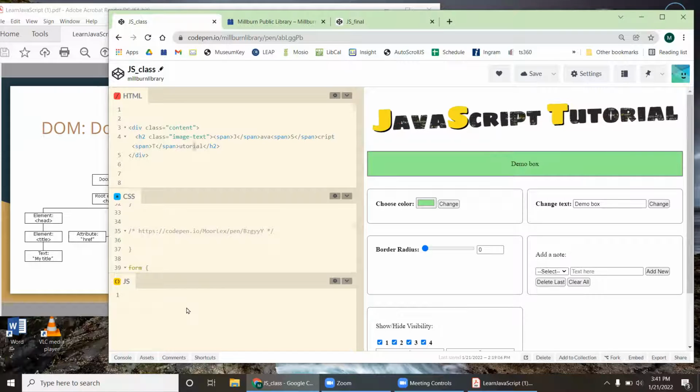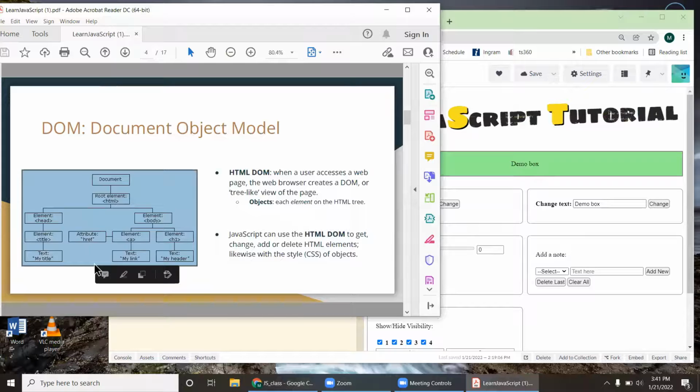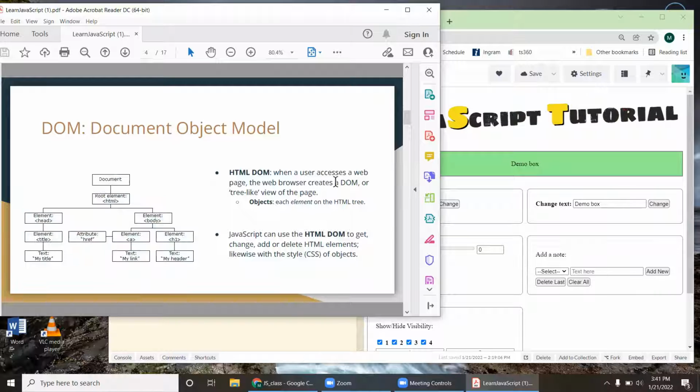Those build a website. And then when someone accesses that website, they get a copy of those files, and then all combined, HTML combined with CSS, combined with JavaScript if you have it, you get kind of a new object called the DOM, which is all of them combined. And that's how JavaScript can interact with the website.